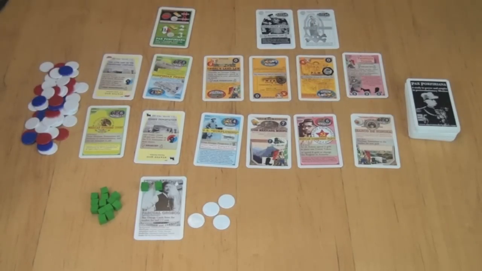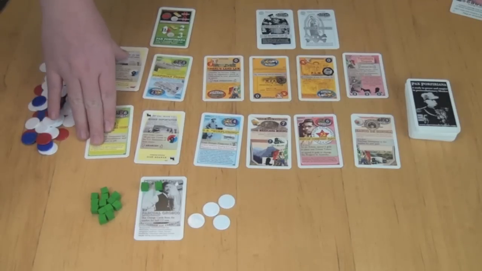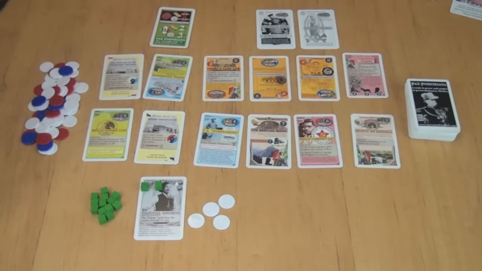So the next thing you could do is actually buy a card from this market. And you see that there's these 12 cards out here, and they all have varying costs. Now, the furthest from the deck are going to be the cheapest. These are actually free cards that you can just pick up and use. They cost nothing, but it takes 1 action to pick one up.